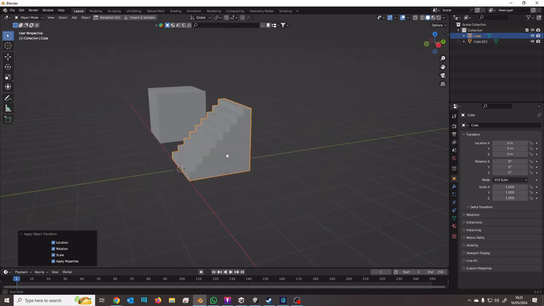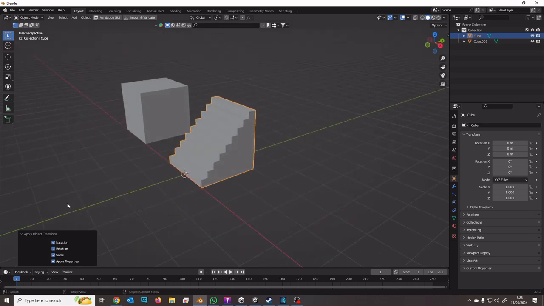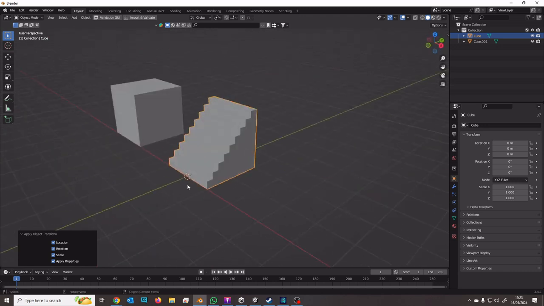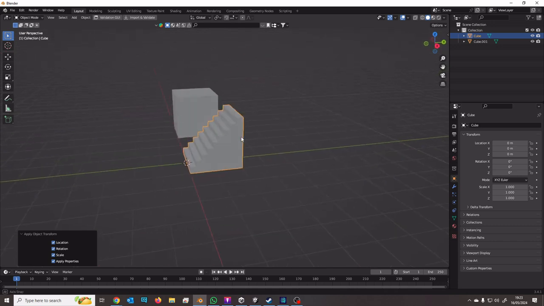If you wanted to change the number of steps, you'd have to edit that profile, adding points in and moving them about and creating a whole new profile for however many steps you need. You're stuck with this many. So obviously if you've got a really, really high flight of stairs, it's not really going to work.